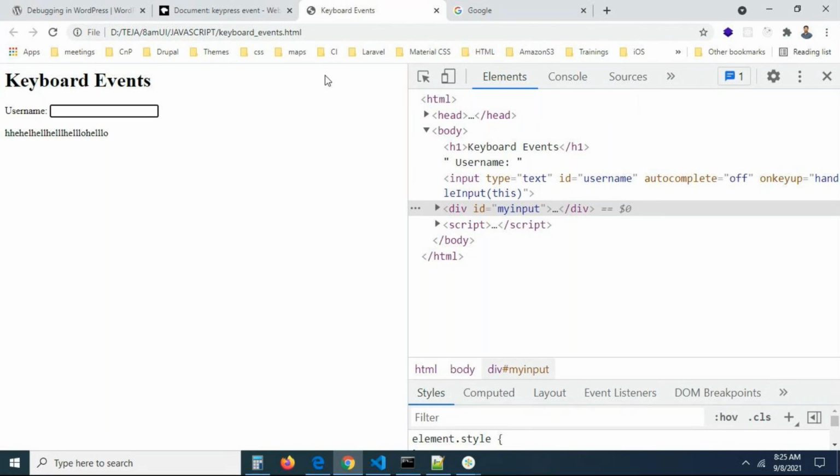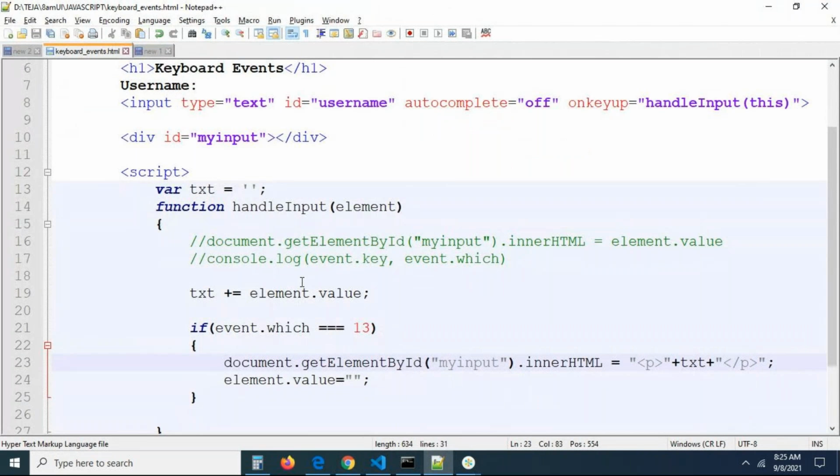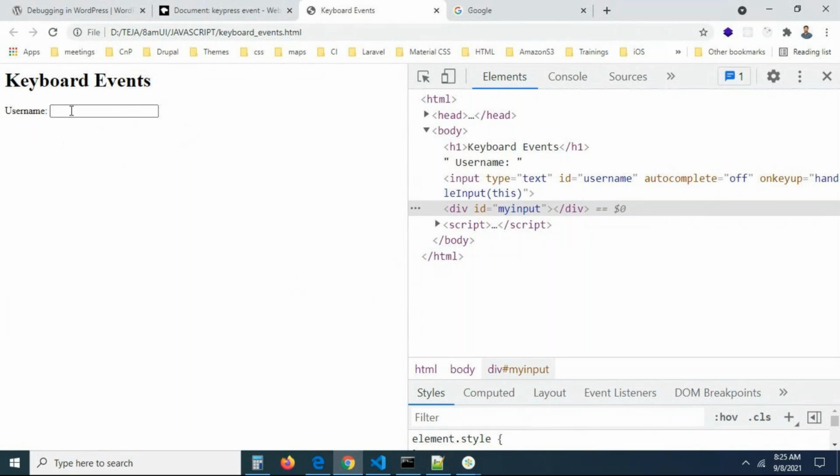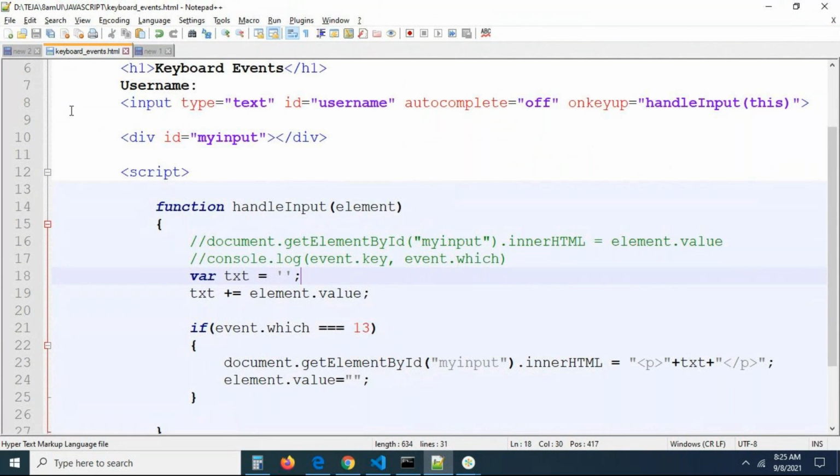So one minute, let us check this. What is the problem that has happened here? Welcome. Every time it is binding on hit enter. Okay, let me take the variable into the same function. Let me check what is going to happen then. Now I'm typing welcome, hit enter. Okay, now I'm typing hello, hit enter. Oh, still it is overriding, guys. So we need to find the solution for this. What is the problem here? I'm resetting the value, that's okay.